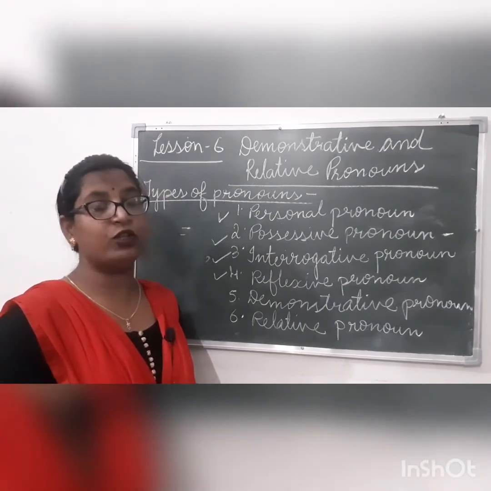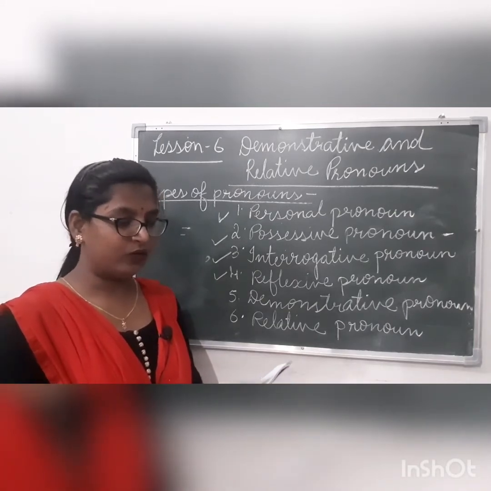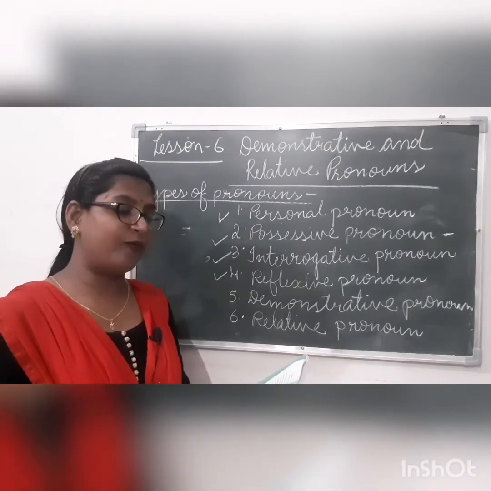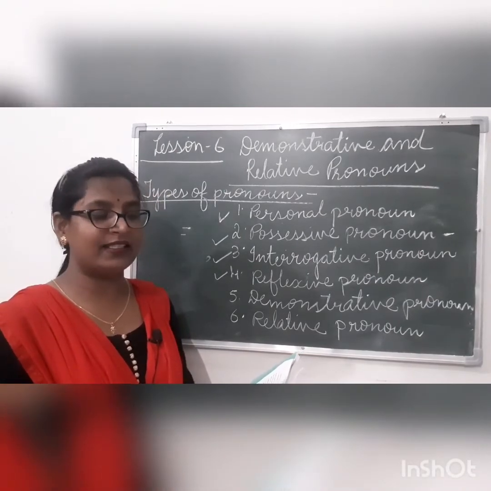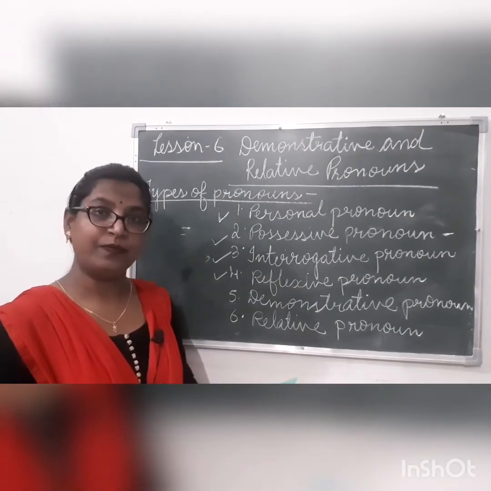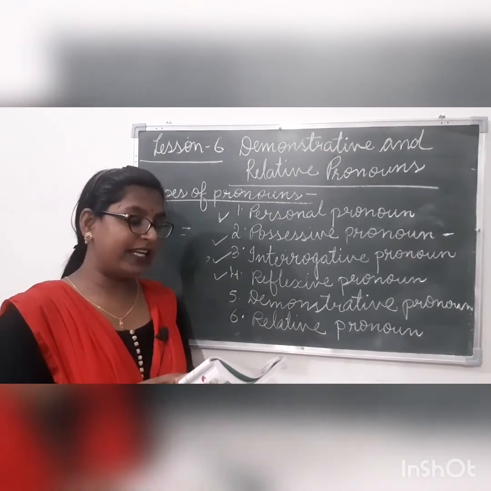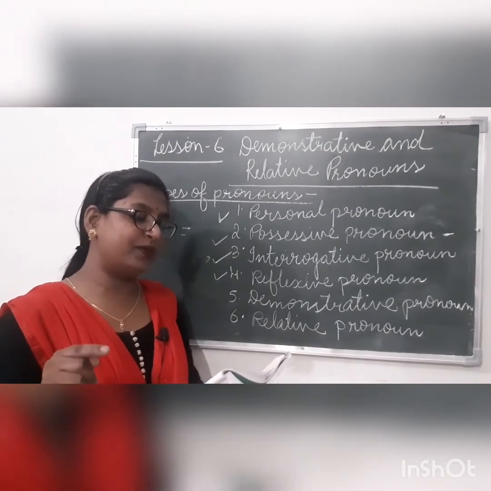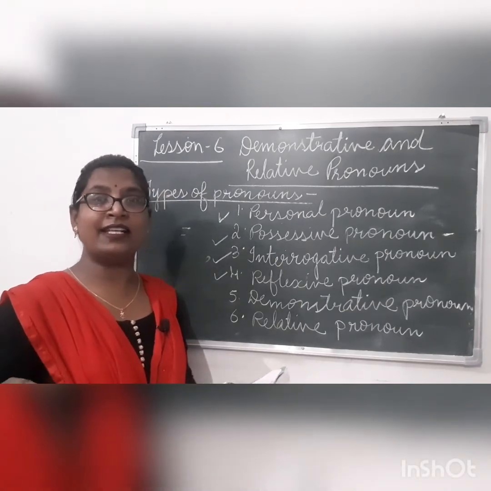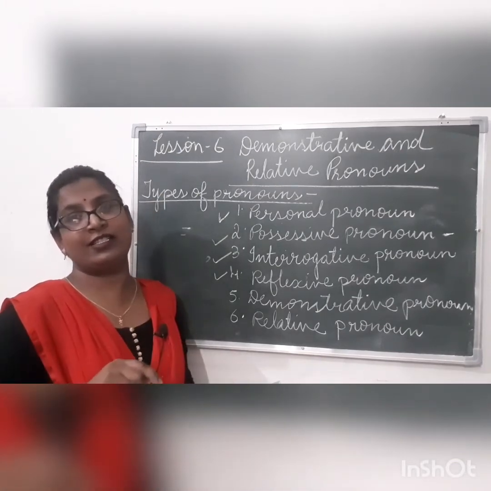Then reflexive pronouns. We studied the 4th kind of pronoun, that is reflexive pronouns. Words such as itself, myself, yourself, and ourselves are the object of the verb in the sentence, but they refer to the same person as the subject does. They are acting as an object of a verb, but they are referring back to the subject itself.